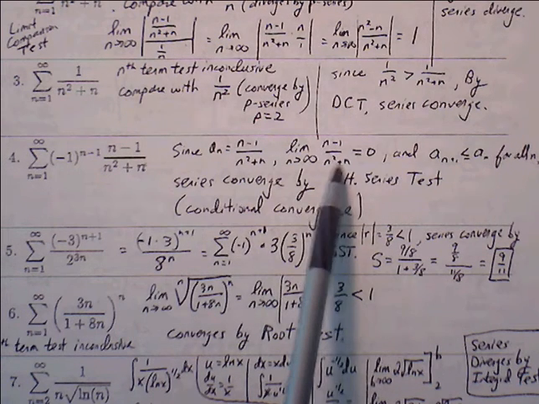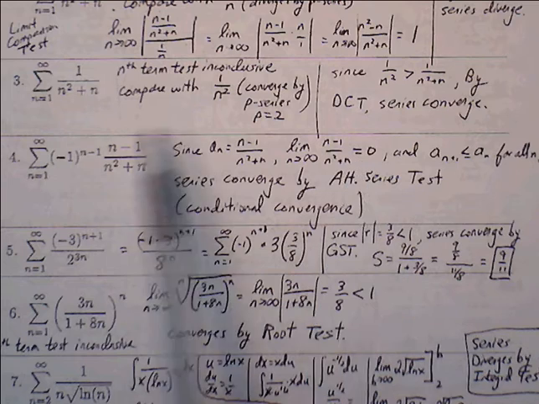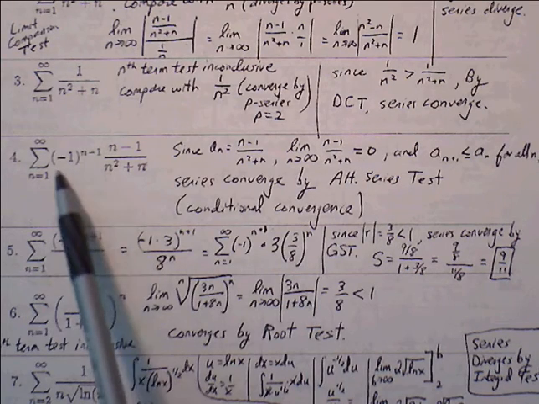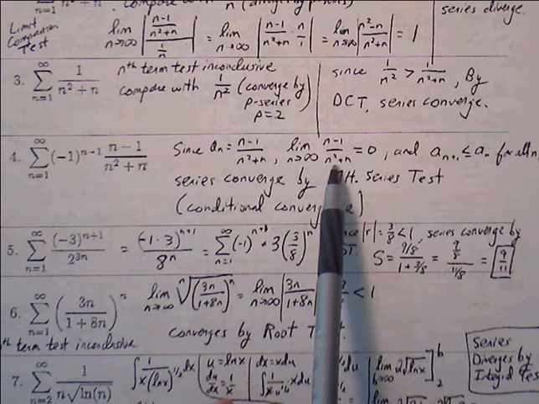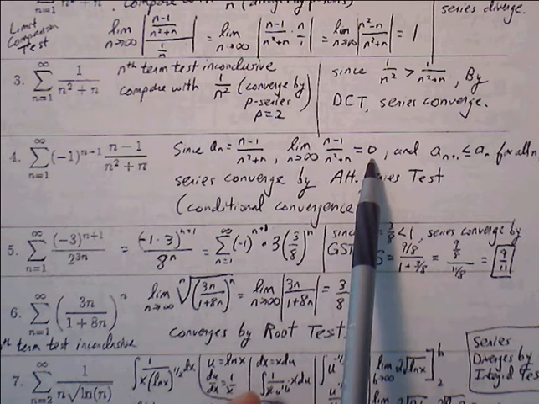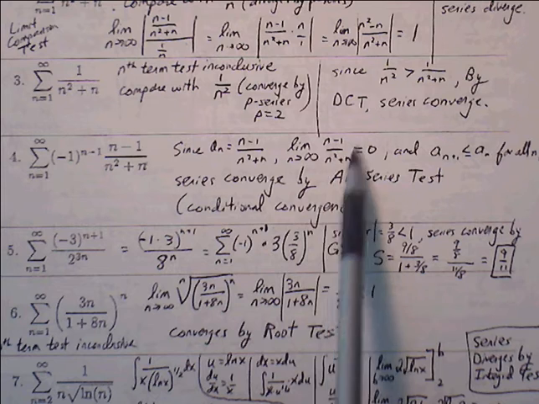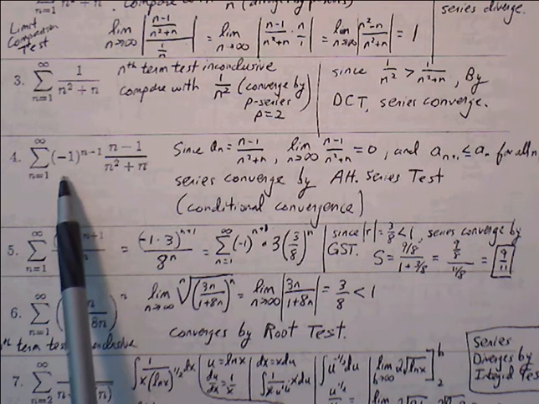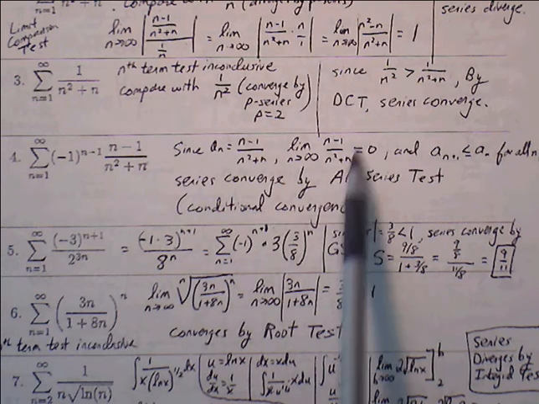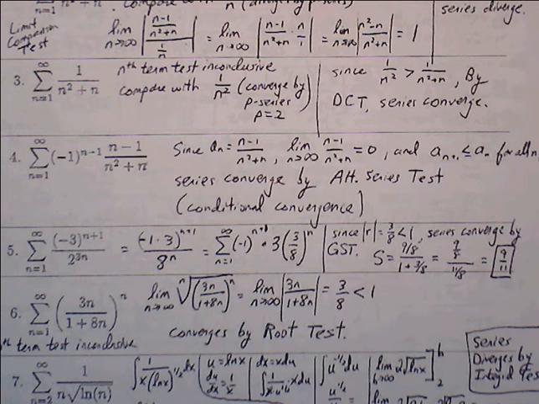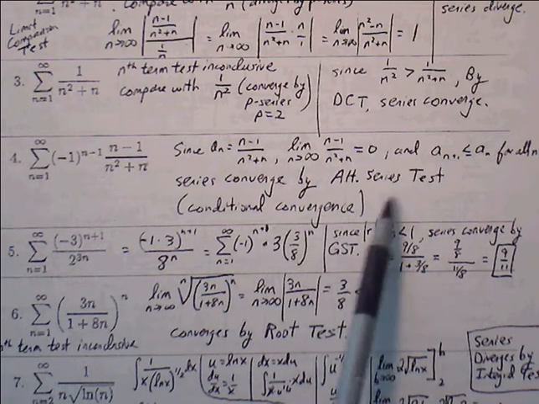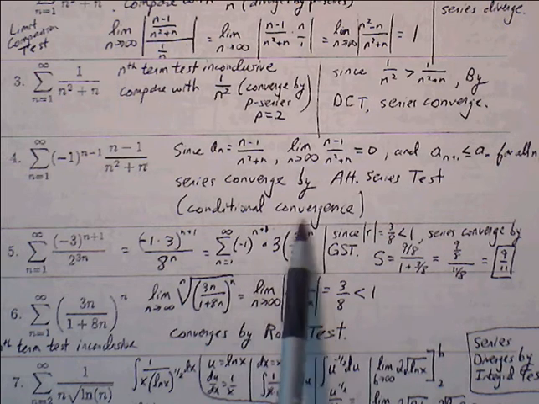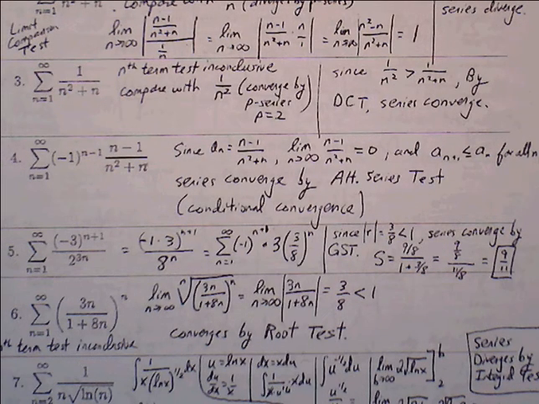Because the rule of the sequence goes to 0, and this is an alternating series, as long as the limit of the sequence goes to 0, the series converges. Normally this alone would not be enough to determine convergence. However, because this is an alternating series, every other term is being subtracted out. This is enough to show that the series will converge. So we can say the series will converge by the alternating series test. And by the way, this is a conditional convergence, not absolute convergence.